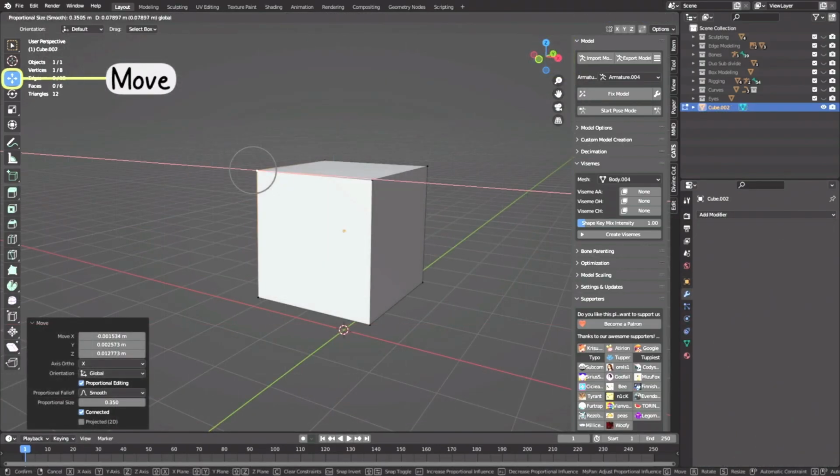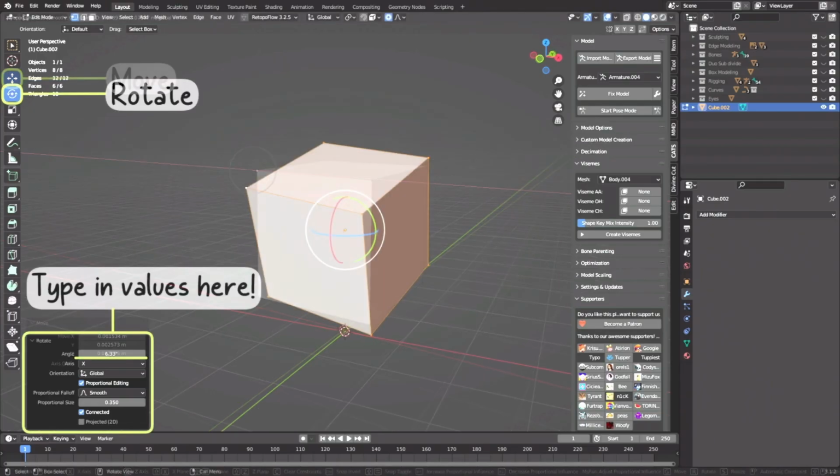There's a few tools that are key to use while modeling. Firstly, the Move tool. Select a vertex or a large selection or an object, and then click and drag. It's a move tool, easy peasy. You can also use the arrows to drag in a specific direction, or drag while holding the buttons X, Y, or Z. There's also the rotate tool, of course. It's self-explanatory. For all these tools, you can type in specific values when doing it by hand just won't cut it.